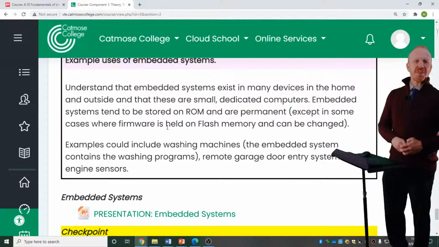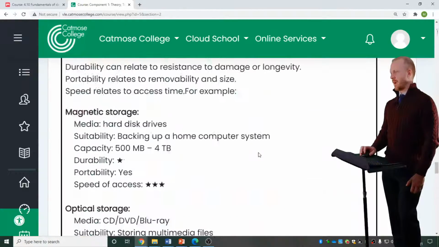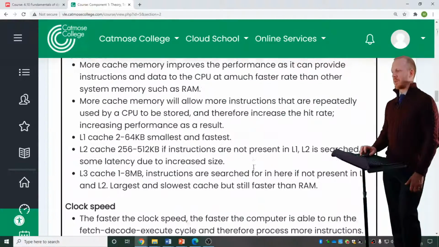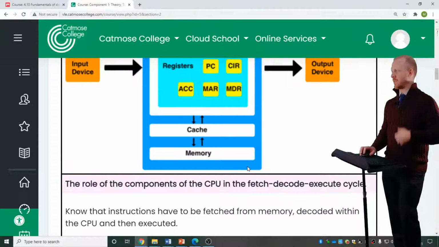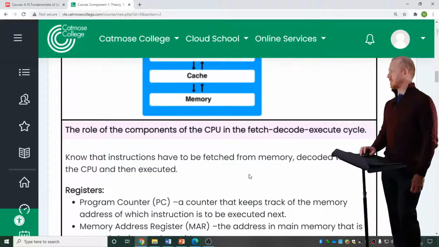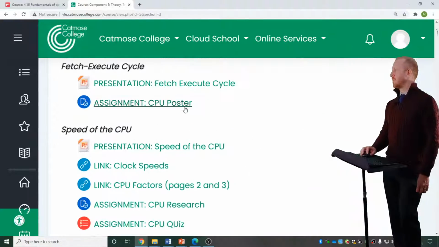So yeah, the registers inside a CPU. That's fair enough. I think that is the toughest part of this. Let's just go back. We'll basically just do that again. Look at the fetch execute cycle again. Hopefully, because it's been a few weeks since you've done it, this will just get those things back in your brain. So let's find the fetch execute cycle.